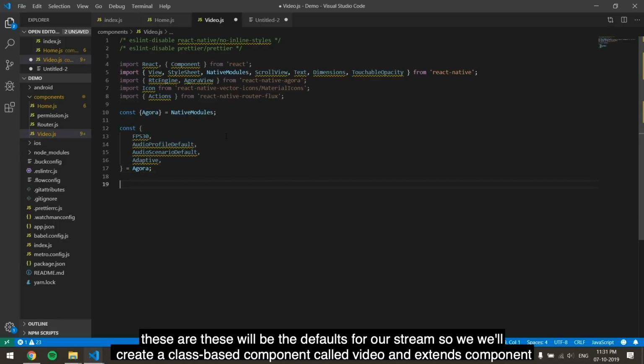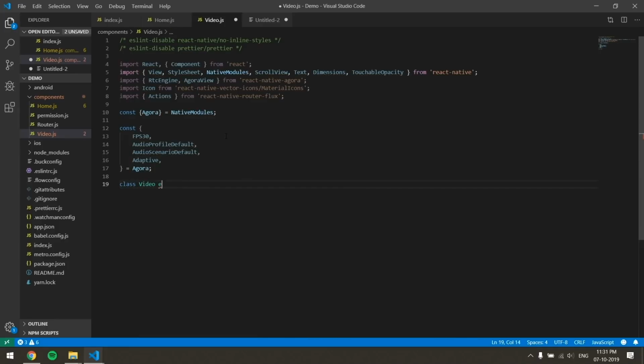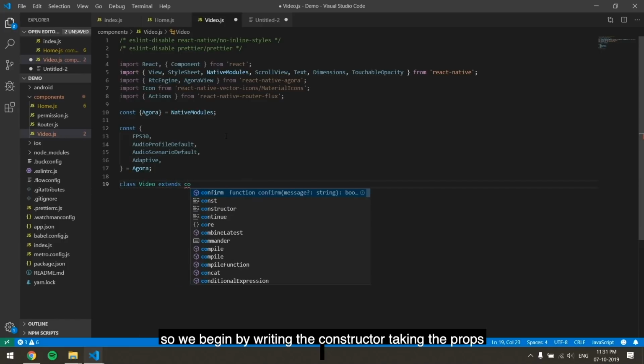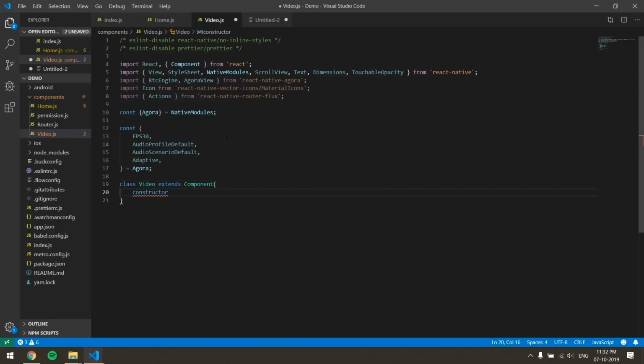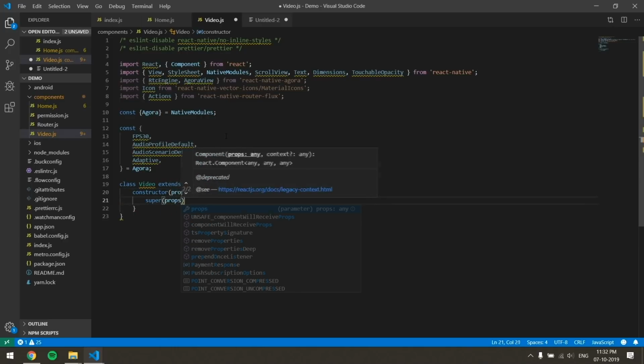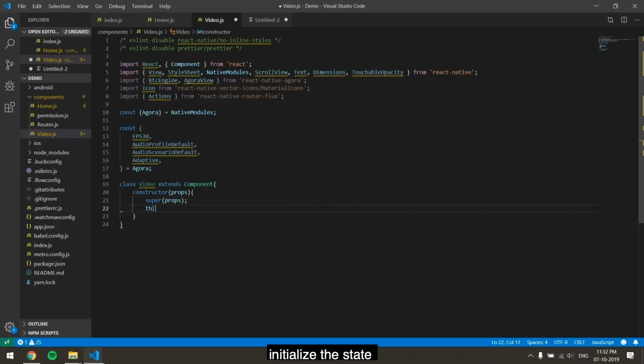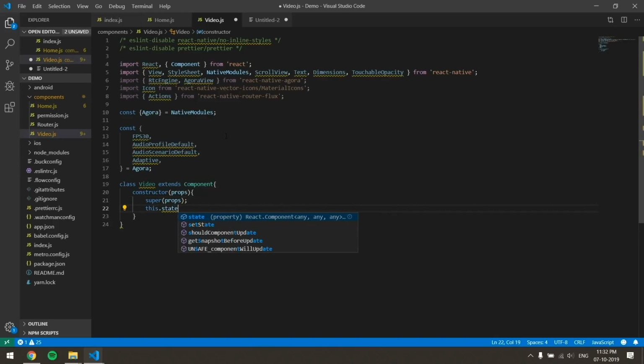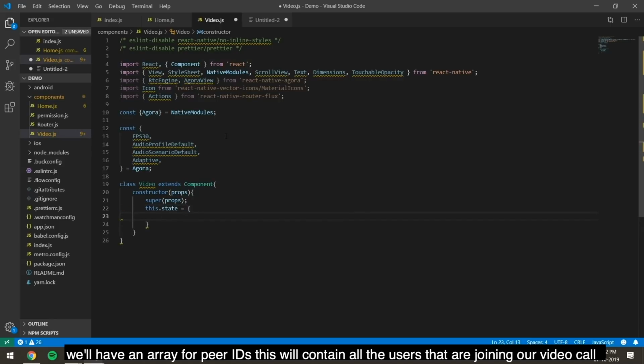So we'll create a class-based component called video and extends component. So we begin by writing the constructor, taking the props, we'll initialize the state. We'll have an array for peer IDs.